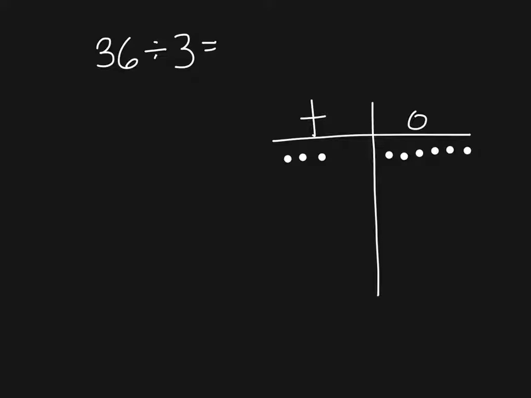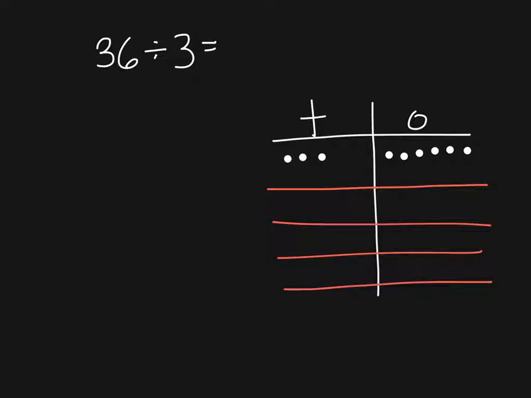And when I multiply that and see how many of those original tens did I use up, I used up all 3 of them. So my 1 times 3 is 3. I used up 3 tens. And I'm going to subtract those because that's what I did over here. I subtracted them, and I'm left with no tens left to distribute. I don't have to carry any over to the next part of my division problem.